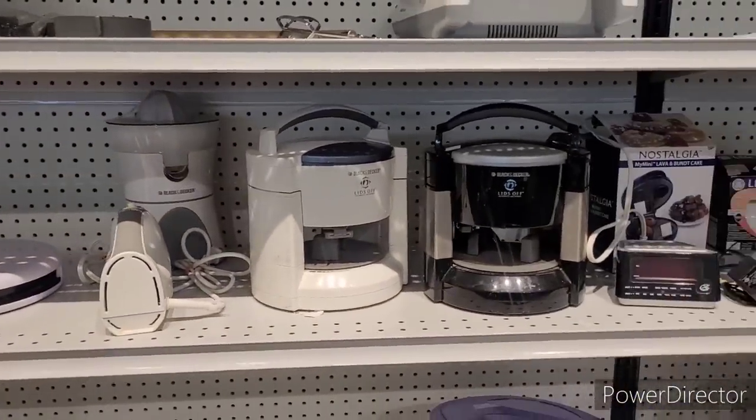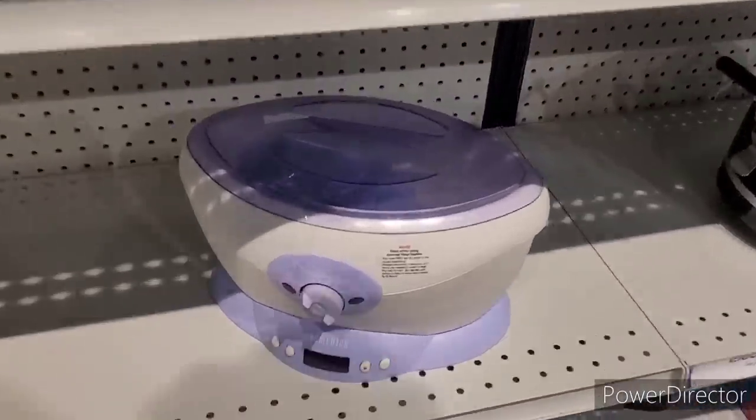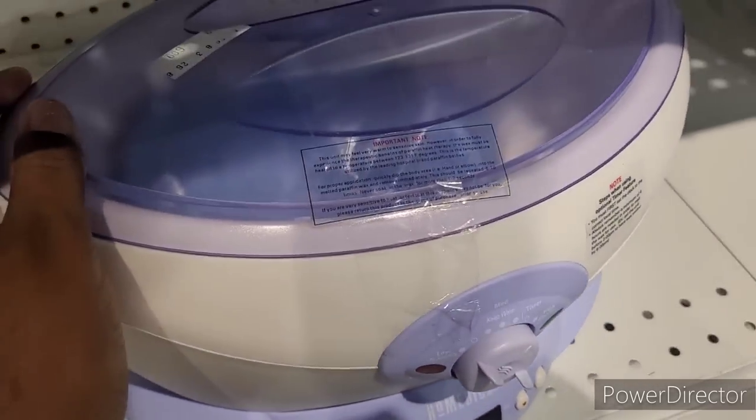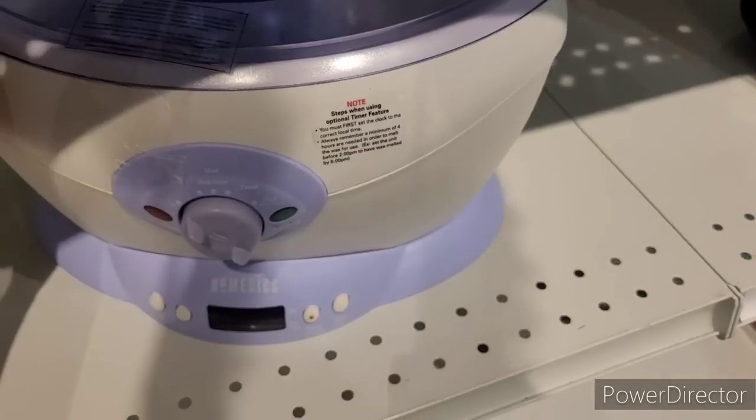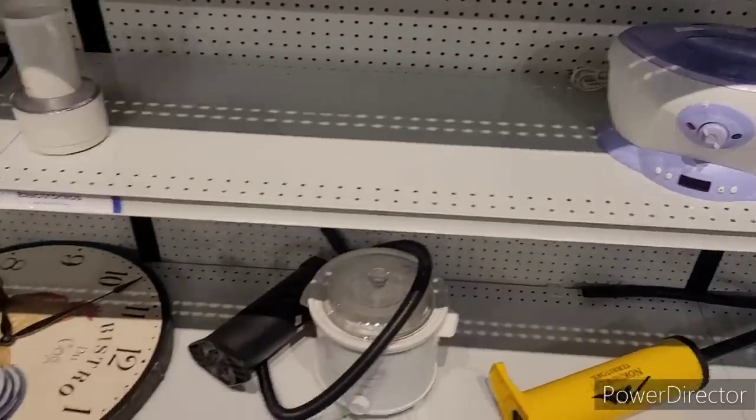Anywho, here is some of the appliances and things. What is this? What is this? Homedics. Child, don't be touching it too much. It might be wanting to put the feet in or something. Damn. I'll leave that where that's at.